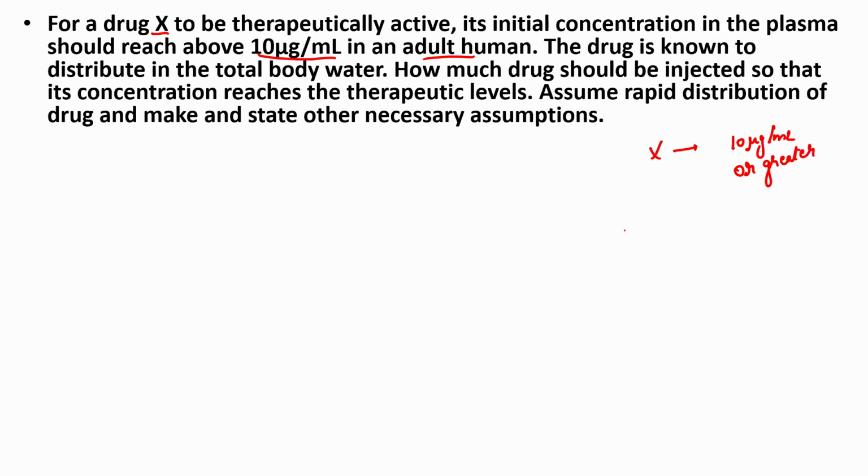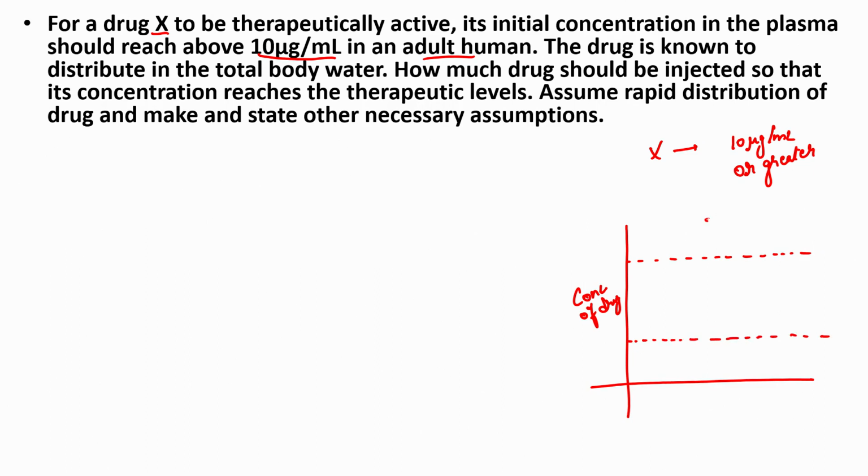Now, this is again very clear. I will also explain a little bit as we go along. So, we know that for every drug there is this toxic level. So, this is, if I say, concentration of the drug. And then there is some subtherapeutic level. So, this is toxic, this is subtherapeutic, and let us say this is time.